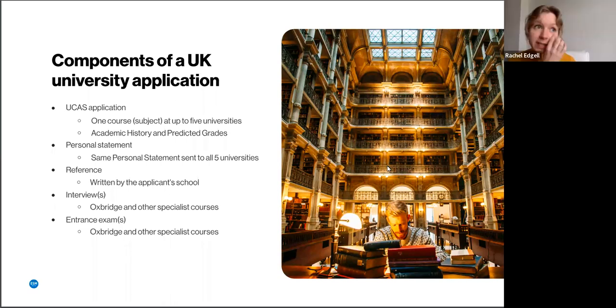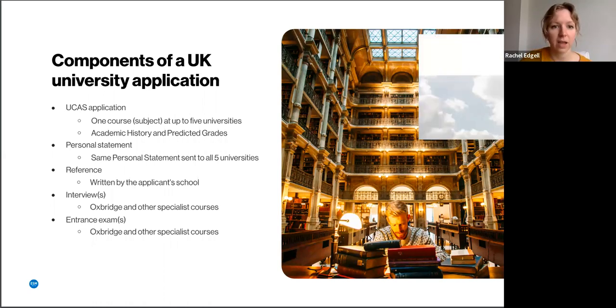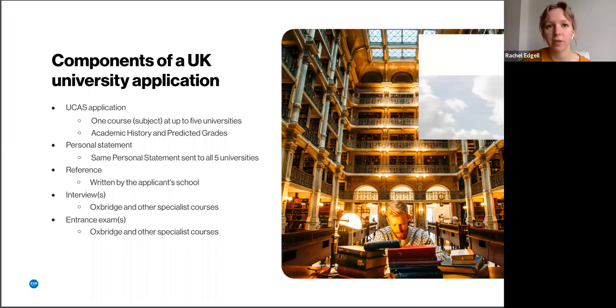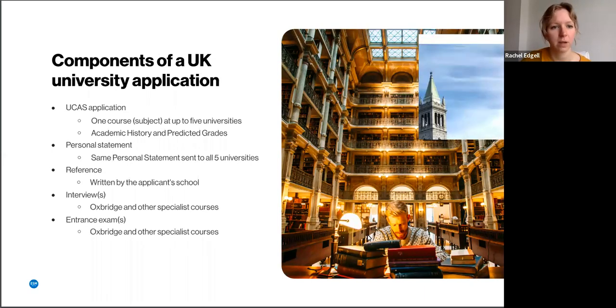I will say, if there's just one thing that you take away from this presentation for either of us, I think it is that focus on academics, because for the US as well, even though I think the US application has these different segments that maybe have a slightly heavier weight than they do in the UK application, and I'll talk about that in more detail, I think the academics for most universities still is the most important thing as well for many American universities.